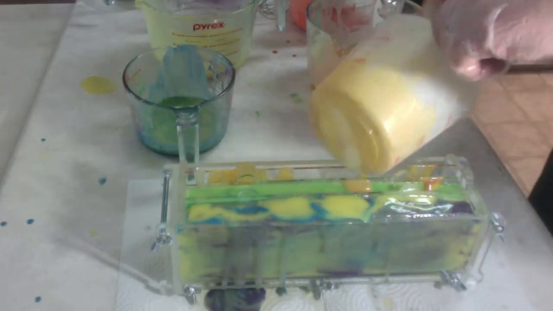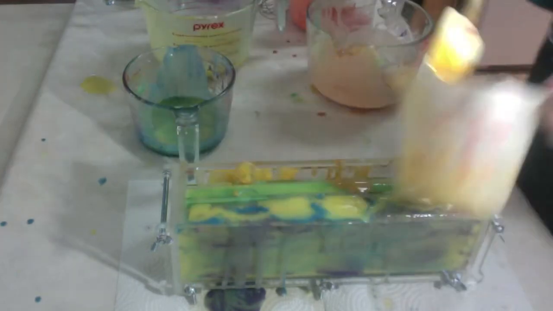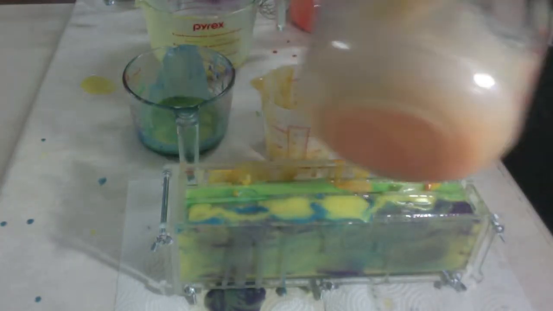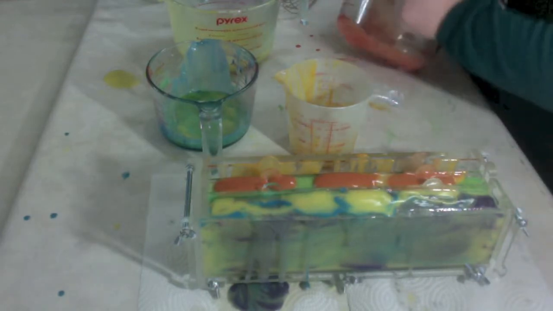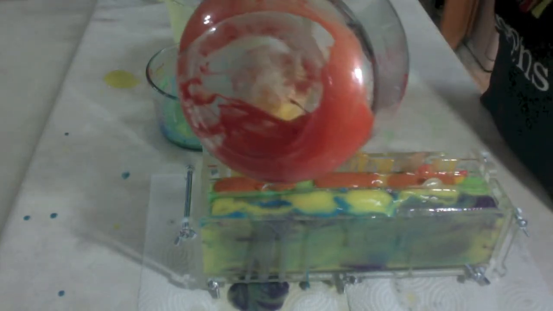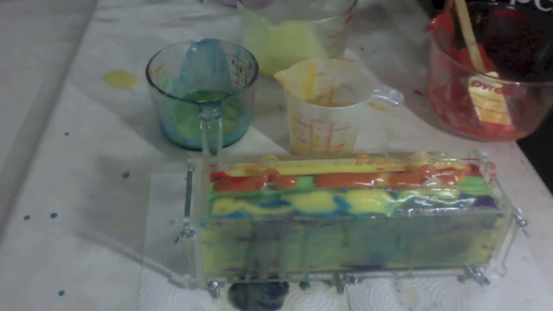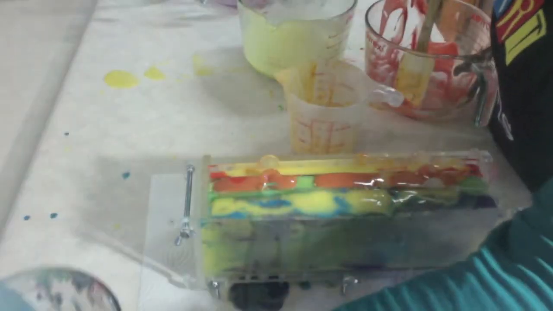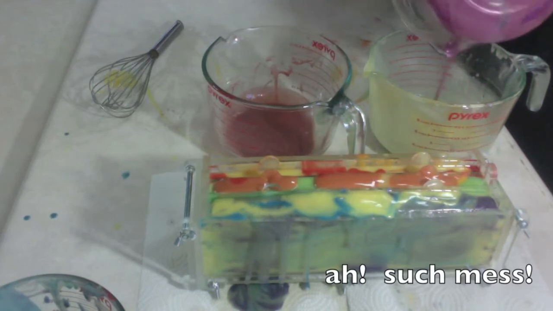Next is the red and the pink and then we pull out the dividers and pipe the top. It's all right if colors blend. Okay, now the final one is the red and the pink and then the final reveal kind of when we pull out these dividers.